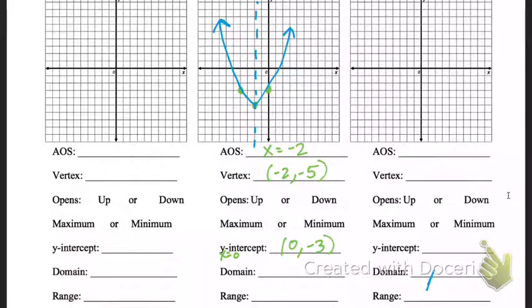It only works when you have an a value that is greater than or equal to 1, the absolute value of it. So if you have a fraction in front, you're just plugging in x values, but my suggestion would be to find the y-intercept and then reflect it across the axis of symmetry, and then you'll have 3 points, and that's all I'm grading, so that's all you would check.